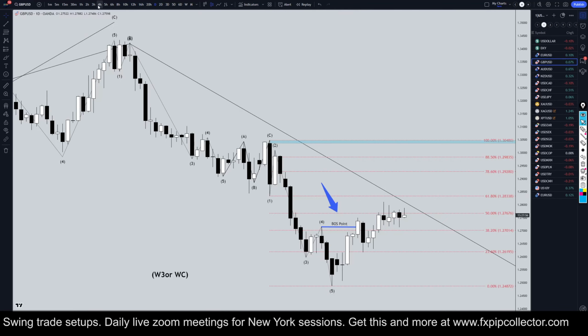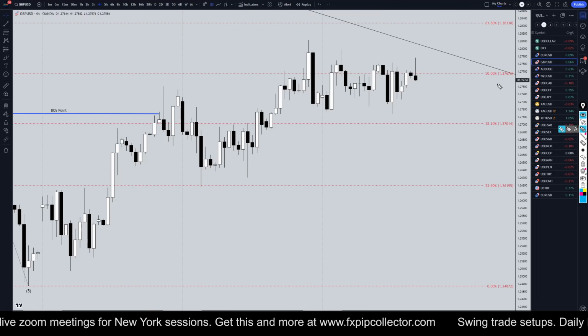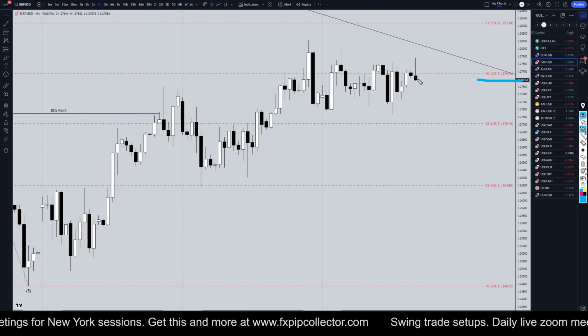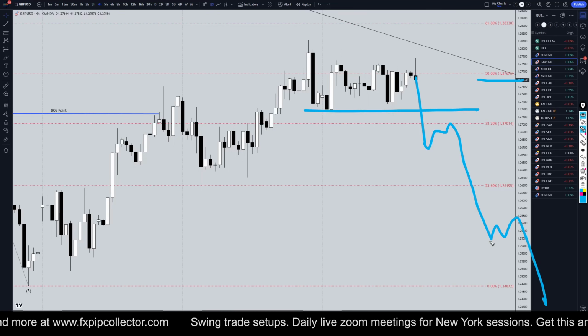So taking it down to the 4 hour time frame. On the 4 hour time frame, very sideways as you can see, we are sitting at a fib level. If price goes down and breaks structure with momentum, then I would definitely take it as a short, or I would start looking for shorts on pullbacks.